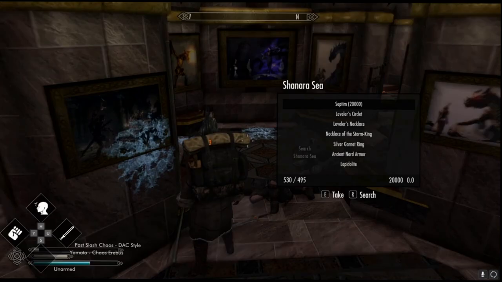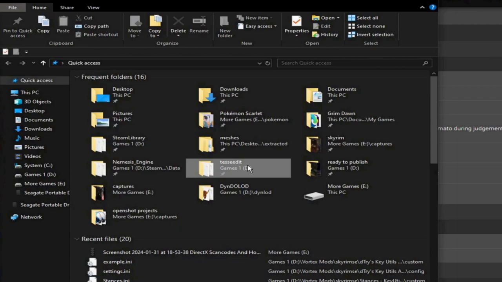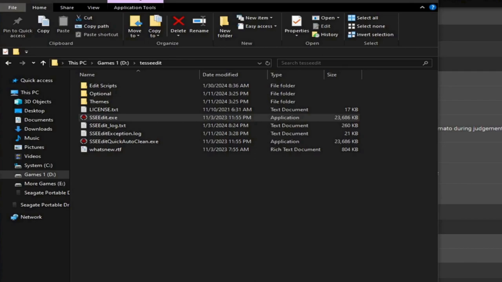So after we install everything and activate everything we need to activate, we just need to open up TESEdit and find the form IDs. They're super easy to get. We just need to peek in there. We don't need to change anything.